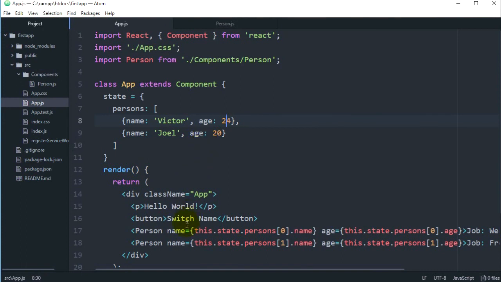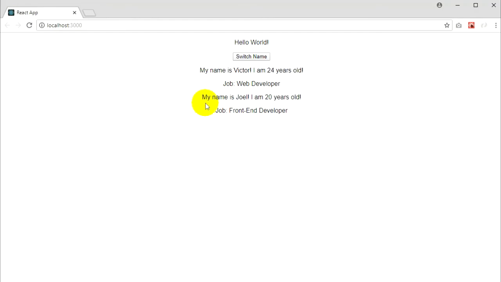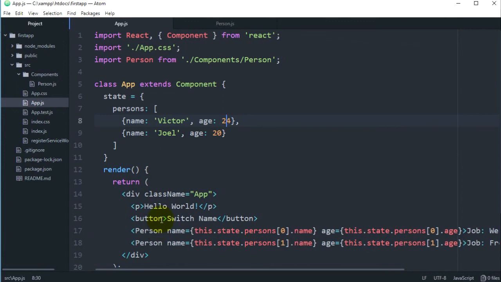Alright, now let's make this button work. We see that we have this button here, but whenever we click on it, it doesn't change anything on the screen. So in order to do that, we should add an attribute which is onClick. Now in JavaScript, we use onClick with an uppercase C because of the JSX. In normal HTML, we would do it like this, onclick, but in JSX we should use a capital C.